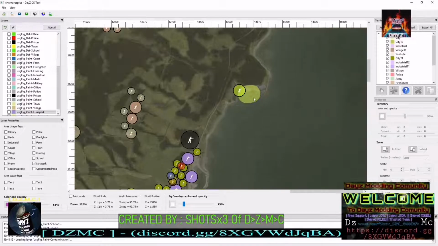So we no longer have a contaminated zone at Riffy ship. So if I want to remove these zombies, instead of me going through the zombie territories file and finding them zombies and changing them and moving them, what you can do here is you can go straight over to the top right hand corner and scroll down and click on the protected. You must click on the protected, as I say.